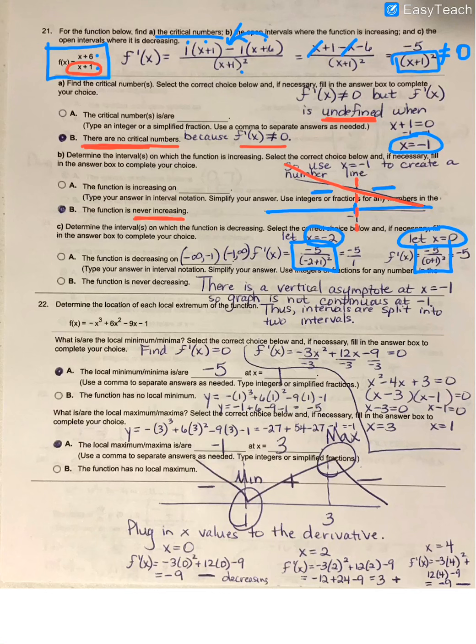I have to say that from negative infinity to negative 1, the graph is decreasing. And then basically, you've got that vertical asymptote at negative 1, so the graph also decreases from negative 1 to positive infinity. So again, there is a vertical asymptote at x equal negative 1. We talked about continuity in the first half of the course, so we're saying the graph is not continuous at that point.